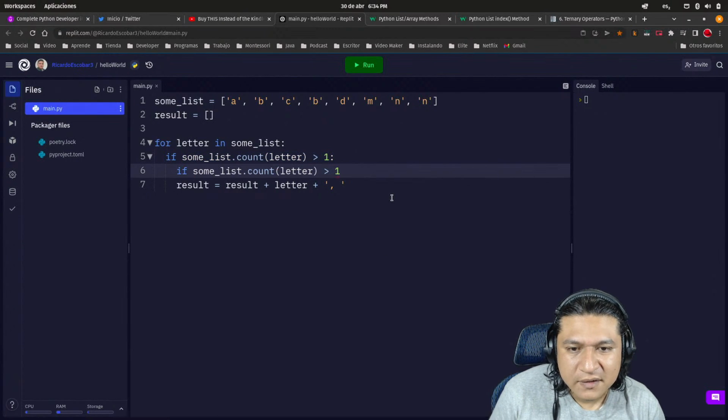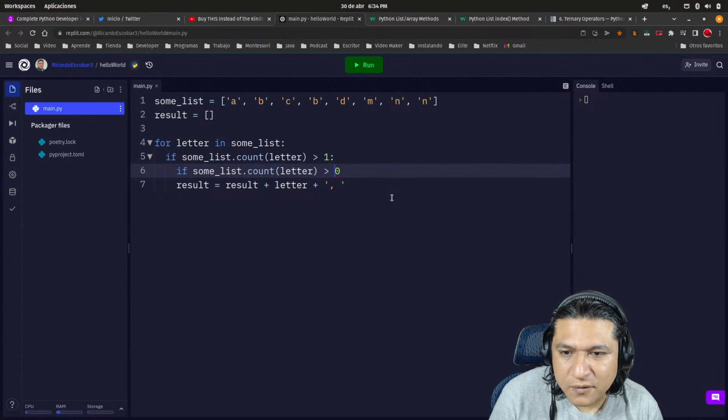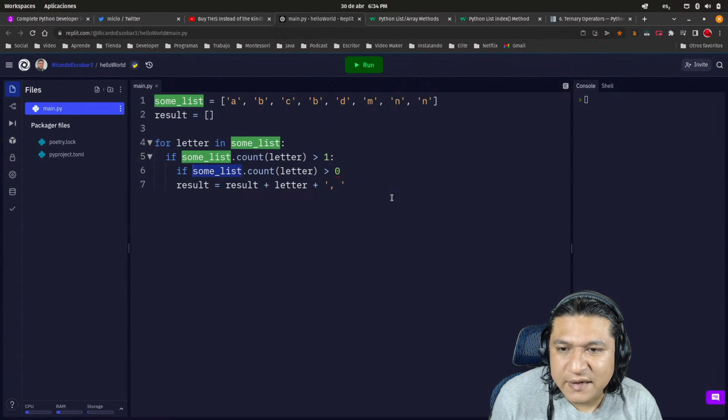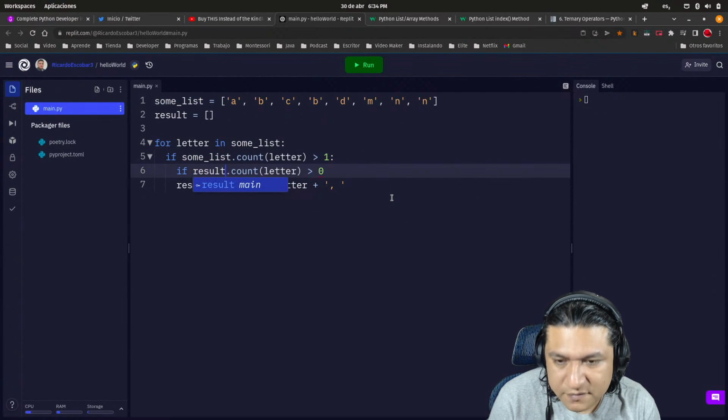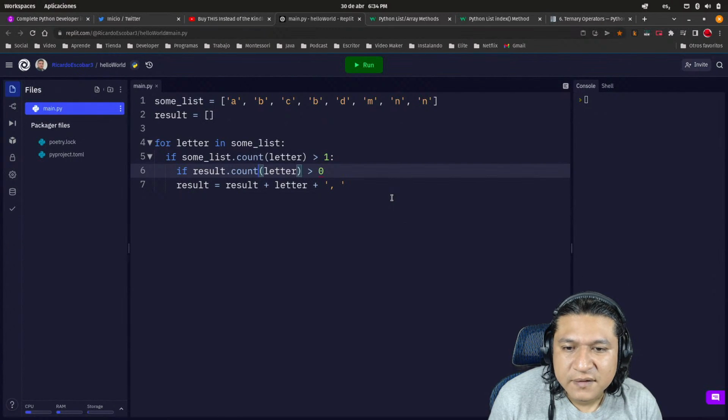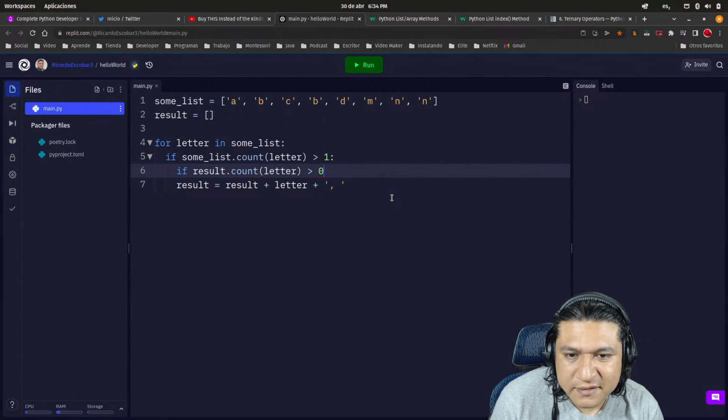There we go. I'm going to ask, you know what? If the result count letter is greater than 0, that means that I already inserted that one here.